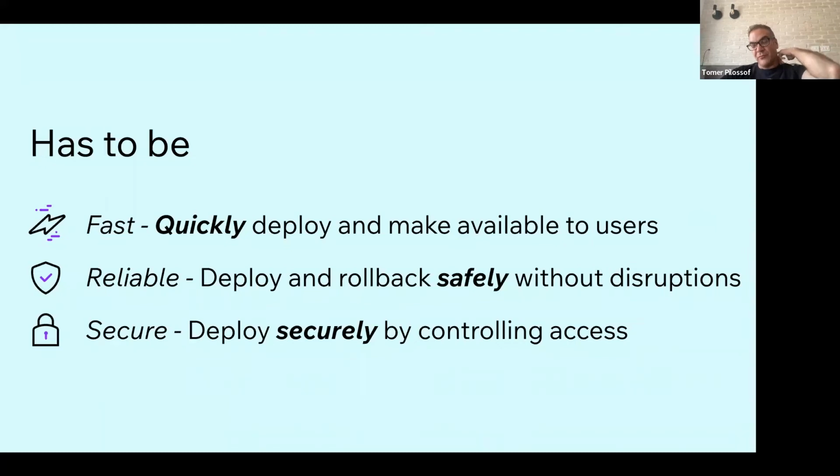Our challenges, or what are we trying to achieve? So we always want to be fast. As I mentioned the term fail fast earlier, we want to be able to quickly identify whether this change that the developer is doing is a valid one or a faulty one. And then if it's a valid one, we want to, as quickly as possible, make it available to our users, our customers, Wix customers.